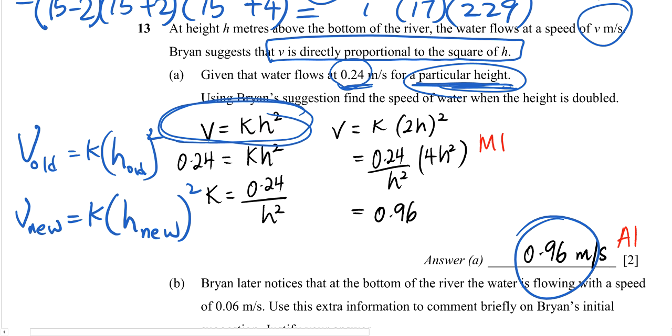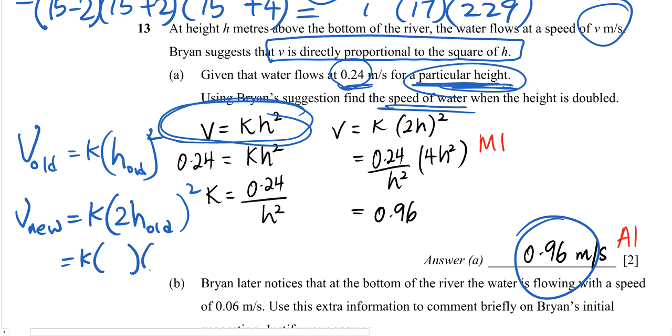Okay, what is it I want to find out? The new speed, right? New speed equals K times the new height, squared. What is the relationship of the new height versus the old height? That is 2 times. Okay, so I replace my new height with 2H old. Still new, old. Is this okay or not? All okay? Can I expand now? Okay, expand. Let's see what we get.